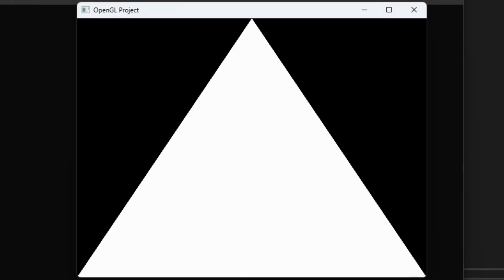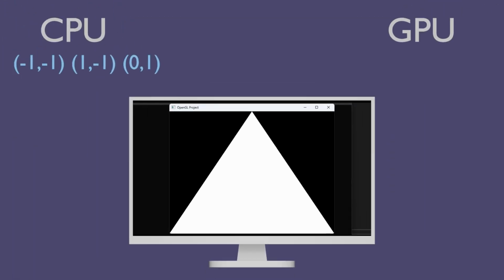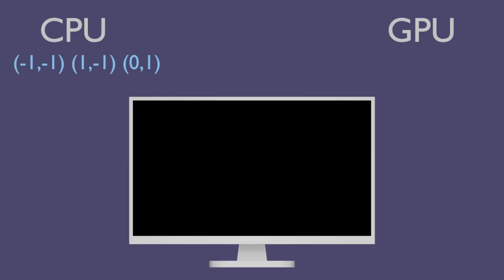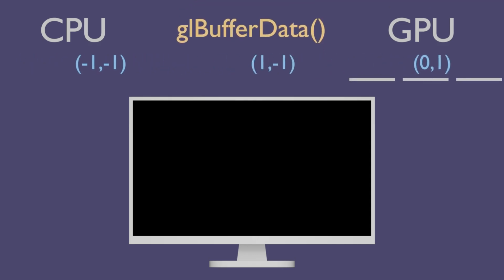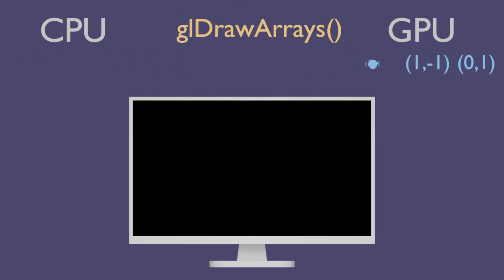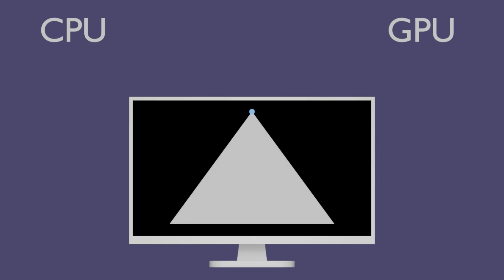Beautiful, ain't she? Now you may wonder, what the heck just happened? Well, thankfully OpenGL lets you draw triangles without much effort. All I had to do is add all the vertices to a buffer on the GPU, and then tell it how to assemble them into triangles. And guess what? We got our triangle.